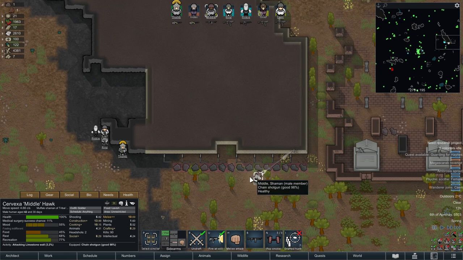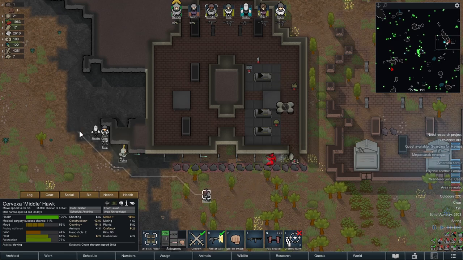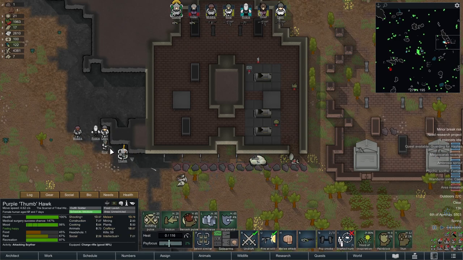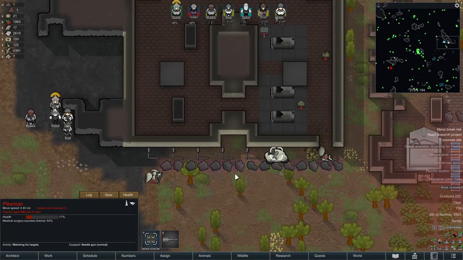Take that from an angle. Extreme angle, just in case it's not bugs. Ah, it's not bugs. Run. Run, run, run. Oh, that guy's about to shoot. Run. Perfect. Now, that pikeman should have to run forward. Come on, buddy. You know you want to.